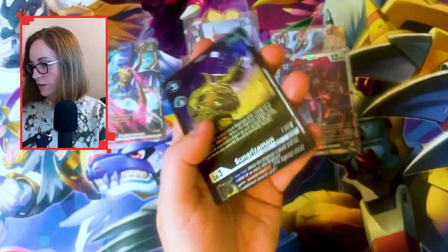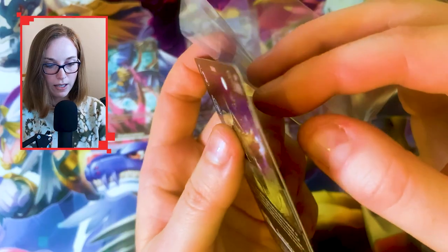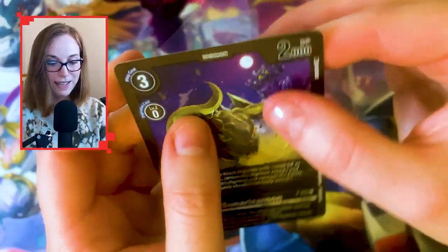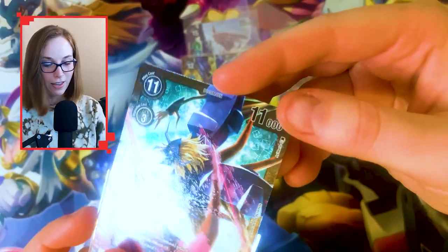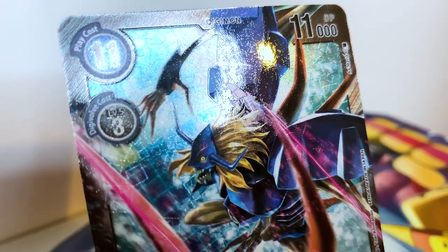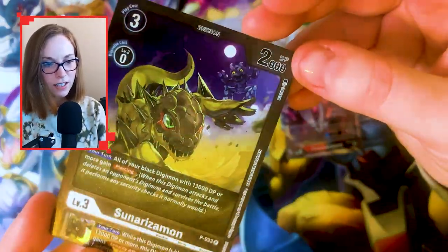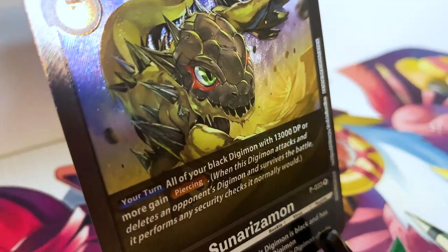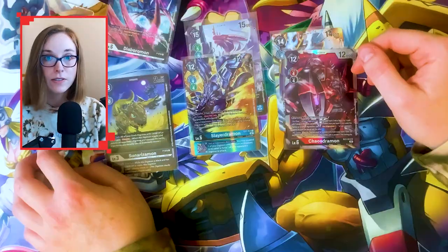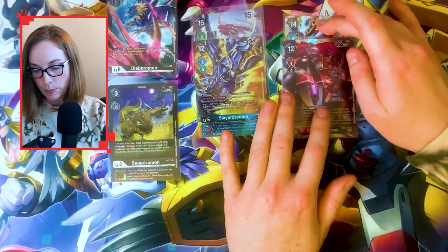At Sonazarimon — this is the one I was considering. Oh, he's got texture! Hold on — I think I may have slightly bent that card, let me unbend it. But this has texture! Hold on — does the other one have texture too? Oh, it does! These promos have texture! I'm pretty sure the other ones didn't have texture before. Can you see that? It looks metal — that is sick. These gift boxes are even better than I thought. Texture on these promos! Oh, I need the Agumon but I didn't get it. I'll just pick up a single — don't buy another gift box for a chance to get the one card you want. Just get the single.